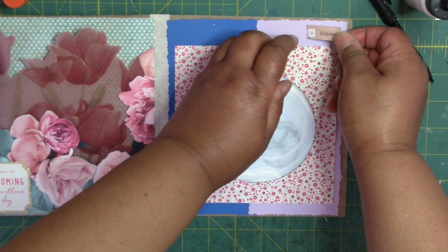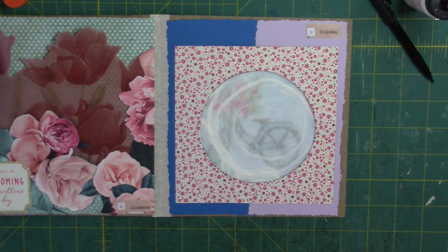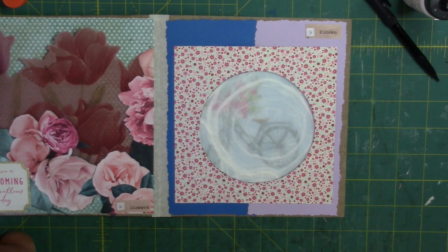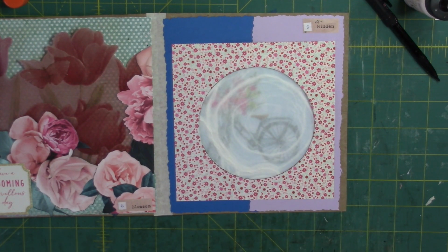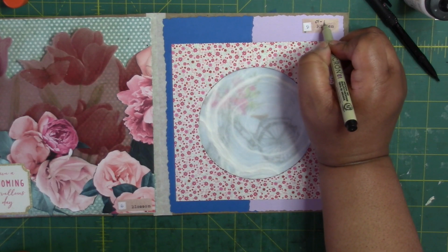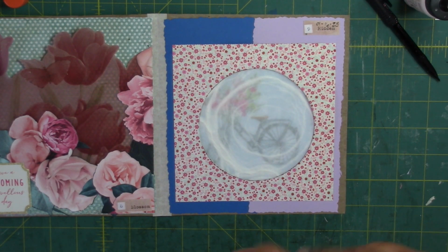You know what I've been forgetting to do as well is putting the dates on here. I've been forgetting to put my date. So today I will be doing that. Where is my pen? There it is. And then we're going to do 01. I think today is the... What is today? Okay. 16th. Wow. Half the month is already gone. Already gone.